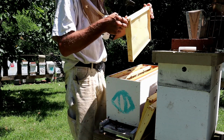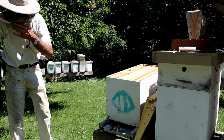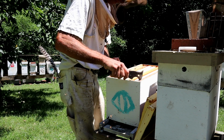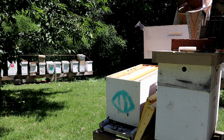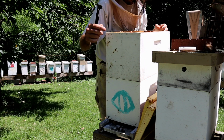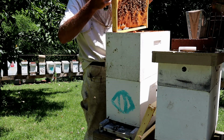Stick the best side that's drawed out. Hopefully she'll lay in there, because she's basically got everything laid up that she can lay up. They're just backfilling with honey fast as that. But we do have the frame marked on top. I didn't show you. It's got the words drone comb on the front of the top of the frame. We'll put this back up here.